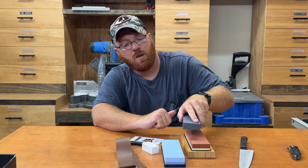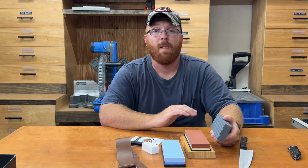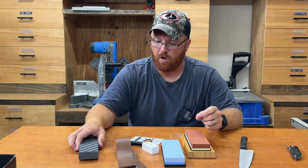But you basically just run this thing back and forth for several minutes until your stone is basically back to a flat surface again. It's basically just taking off the top layer of material, putting you back on a level surface, and then you can go back to running your knives across again.